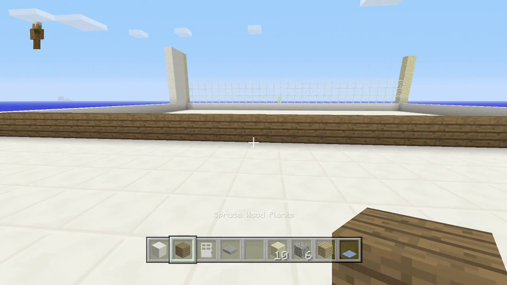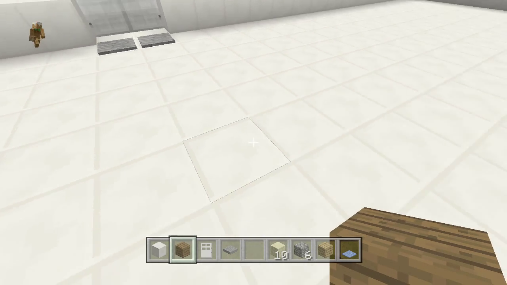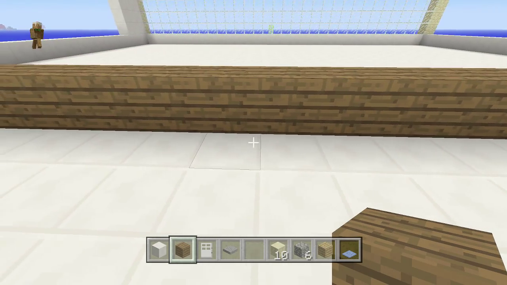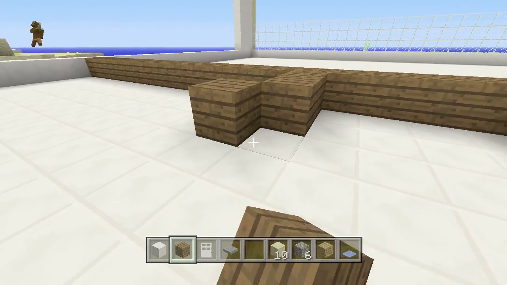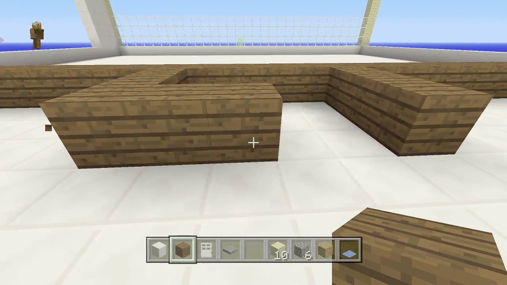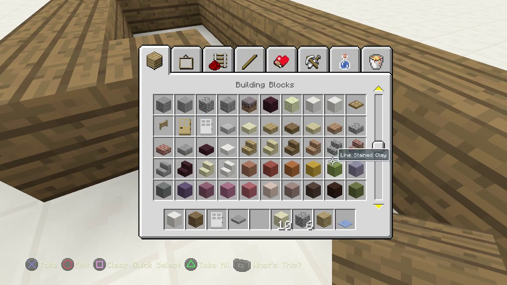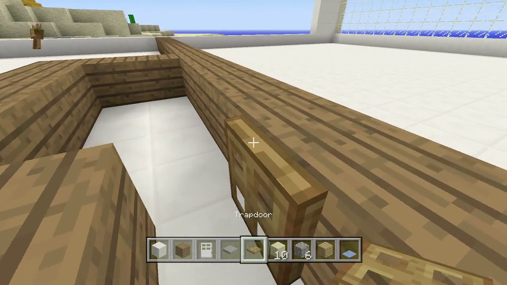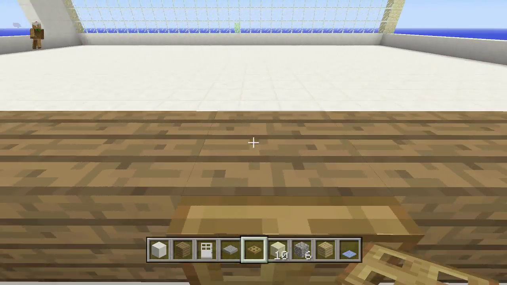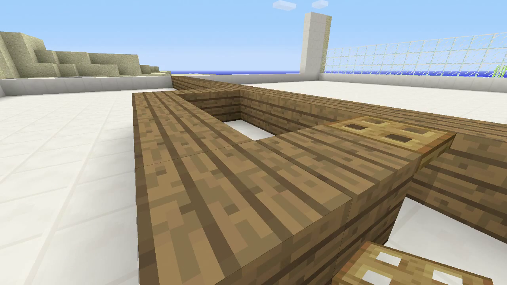Alright, so what I now want to do is build the check-in desk itself. So now that I know where the doors are, I'm going to place it like this. There we go. Let me do something like, there's the trapdoor, something like this, so that you can enter and exit. Let me get some signs to mark it. There we go.